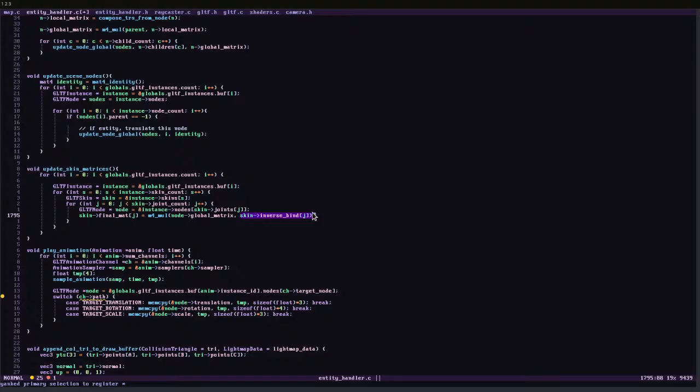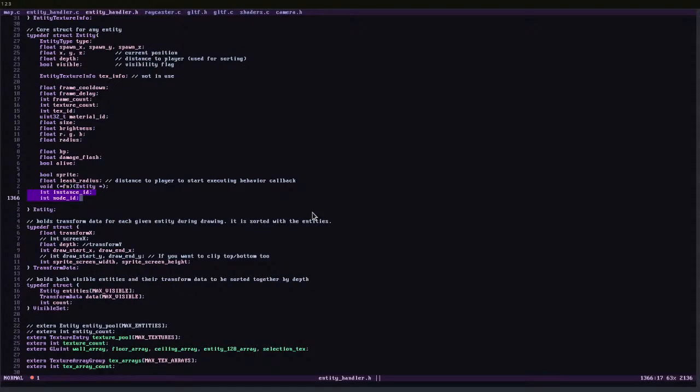So yeah, it's really complicated. Even if I get an instance and a node ID, which is totally possible, and then we just translate the node, I don't really know.